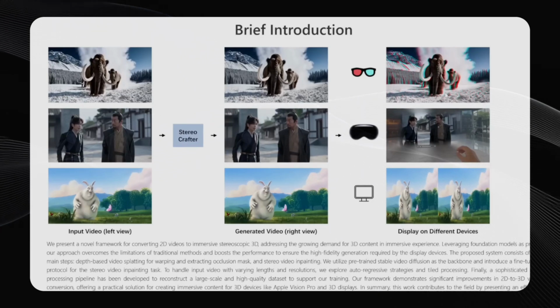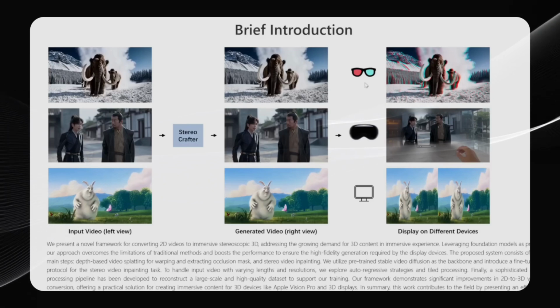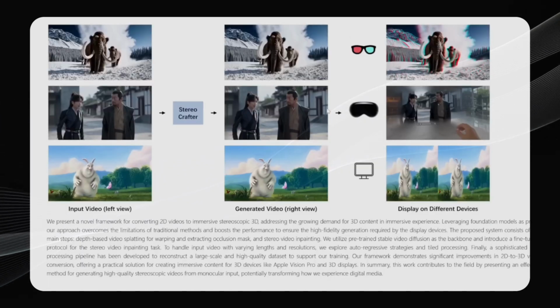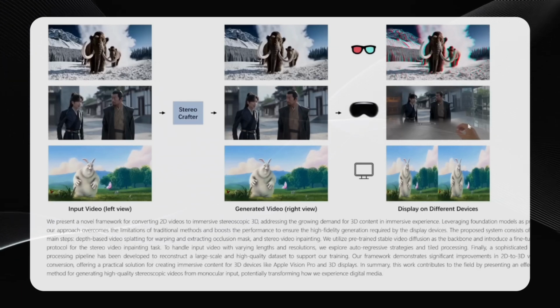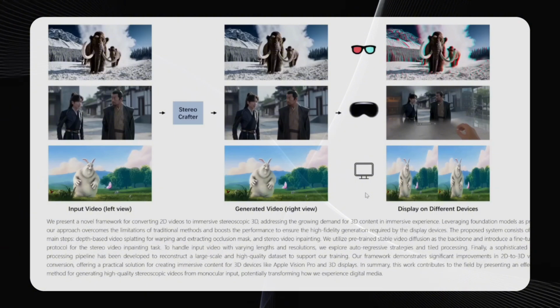It's compatible with many 3D modes of view. Do you remember those classic red and green 3D glasses? They can be used with videos made by StereoCrafter. It's compatible with VR headsets, such as the Apple Vision Pro for something more cutting edge. It also generates left and right views for 3D display. You can't actually see the 3D effects on a normal monitor, but here's a preview of what you get.